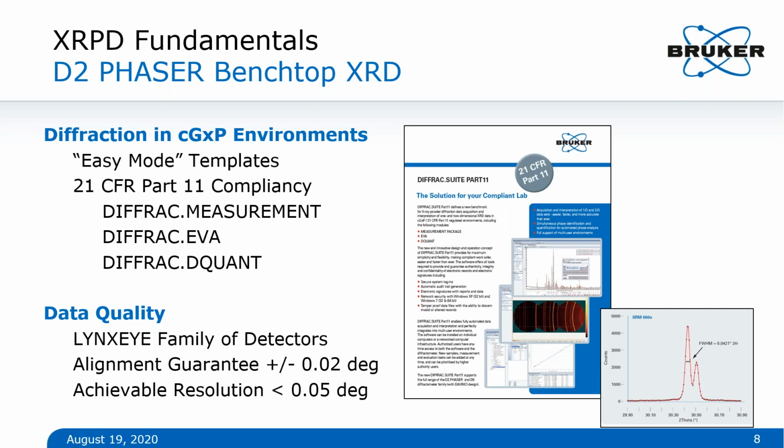And then with regards to the quality standpoint, all of the Phaser systems are available with one of the Lynxeye families of detectors. As I mentioned previously, these are high-speed detectors. So if you haven't done diffraction in 10 or 15 years, the detectors are really where a lot of the innovations have happened. Historically, when I first started collecting diffraction data, we maybe needed about an hour to collect data, several hours if you wanted something that was really, really good for publication. With the advent of strip detectors and faster detector technology, now we're looking at 5 to 10 minutes for a quick scan, maybe an hour for a very, very high quality scan that you would publish with.